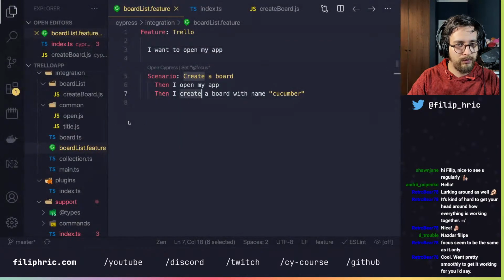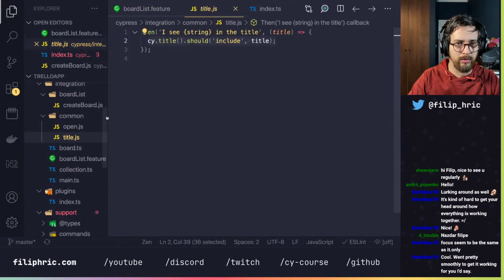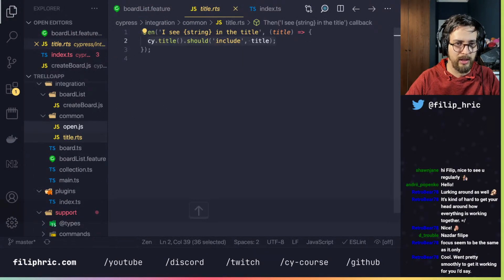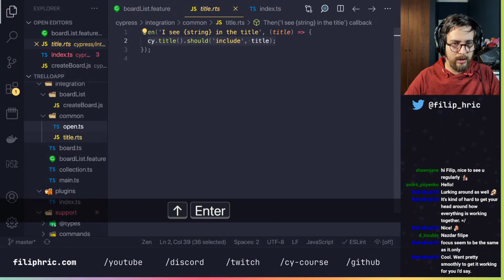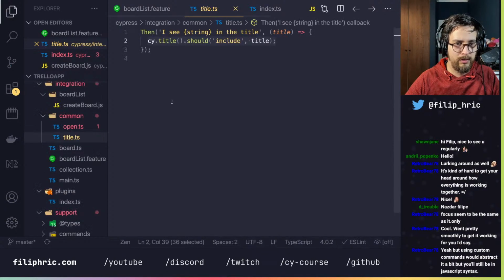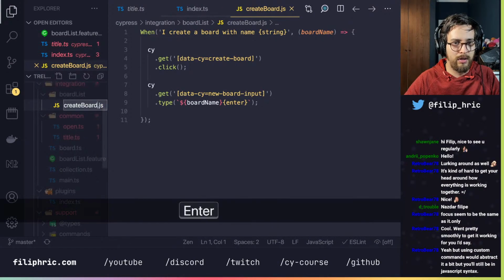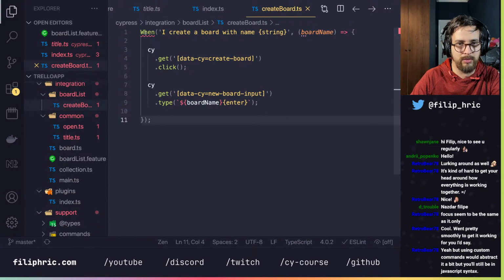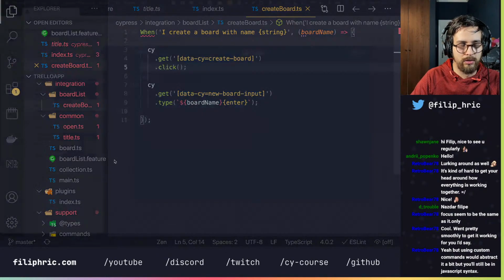So, oh, and we can actually write those in TypeScript, right? Because we have the TypeScript preprocessor. So let's see, that was a typo. And if these are written in TypeScript, well, not much TypeScript happening in these, but I mean, could work.